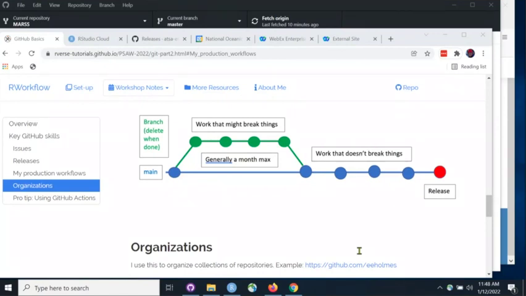Once I'm done with the first draft, I would probably archive that. Then I would have the next draft that I would submit to the journal, and I would create a release for that. And then first revision, second revision.